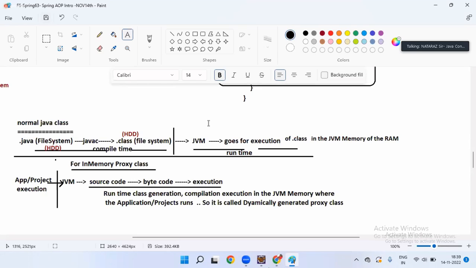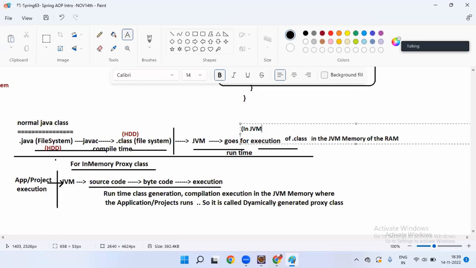So where will this happen, guys? In JVM memory. This will happen in JVM.